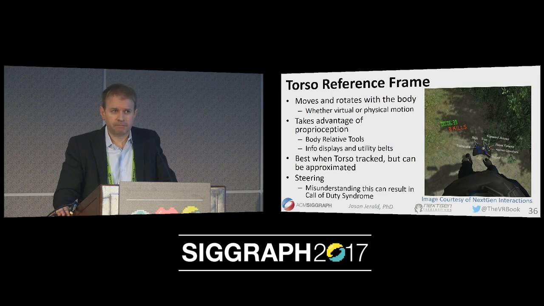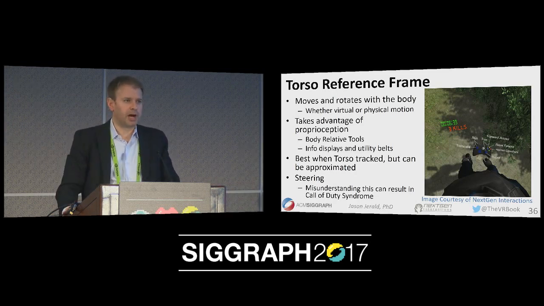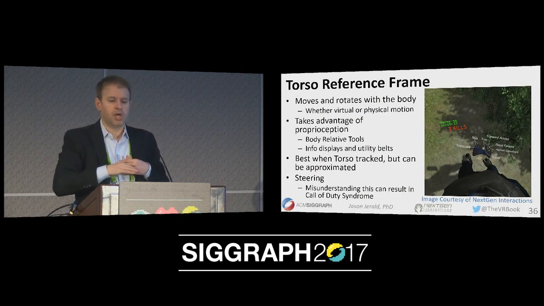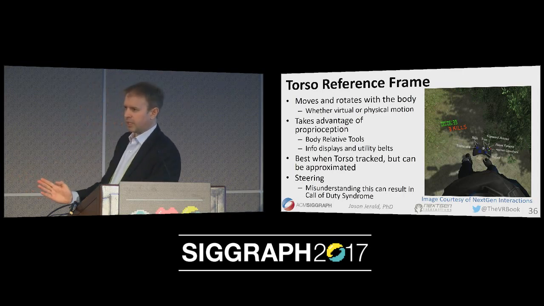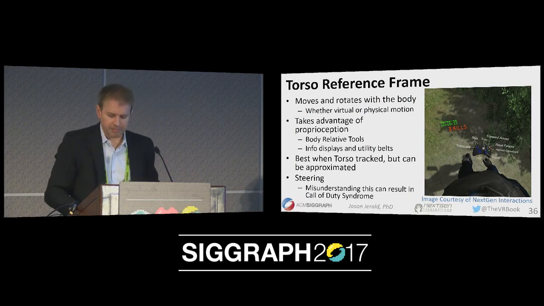There's actually a lot of different trade-offs to think about. It goes back to what I was saying about expectation. If I expect to move in this way and I move in this way, well, things will be off and you're likely to get sick. But if you're tracking the torso, you know which direction forward is. Or if they're seated in a chair, you can assume which direction is forward. But if I suddenly do this, then push forward on the joystick, then I'm moving this way because it thinks I'm moving in that way. That can be a problem.